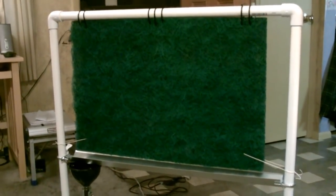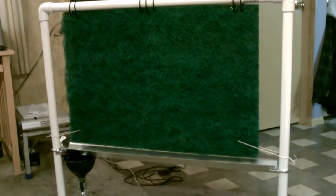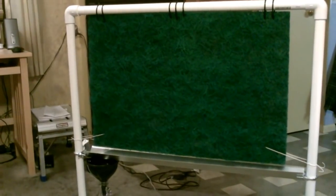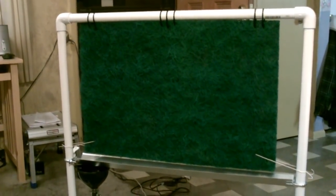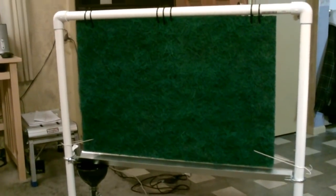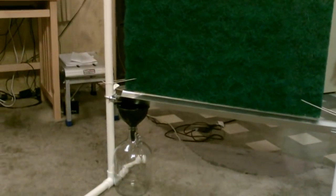So it works great. I was getting like an ounce every minute out of the professional fogger, so that's a ton of water. That's way more than the netting normally collects. But again, we'll have to see in the natural fog conditions. Sorry, I can't do it that way here, because we don't get the natural fog here, so it's the best I could do.